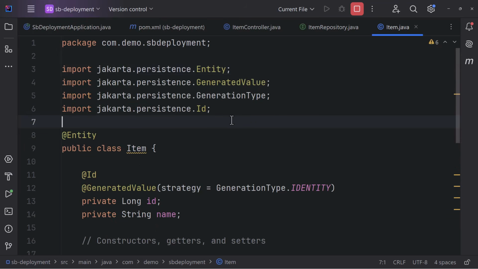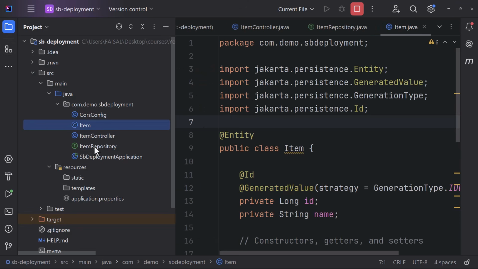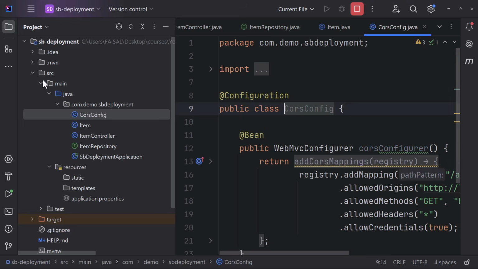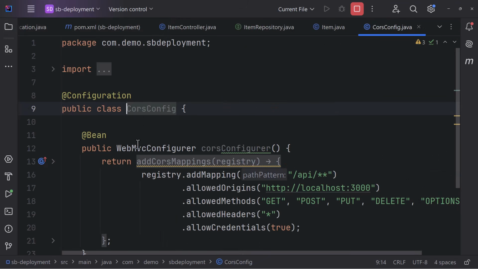I just wanted to demonstrate how a database-backed application in Spring Boot with React as a front end can be deployed. Here I also have a configuration file for CORS configuration.